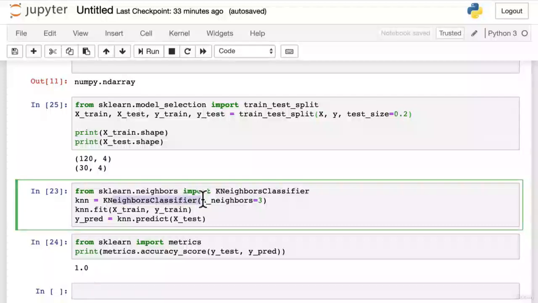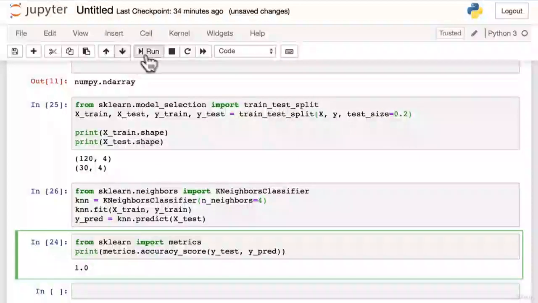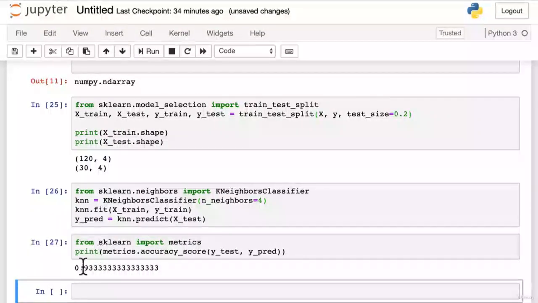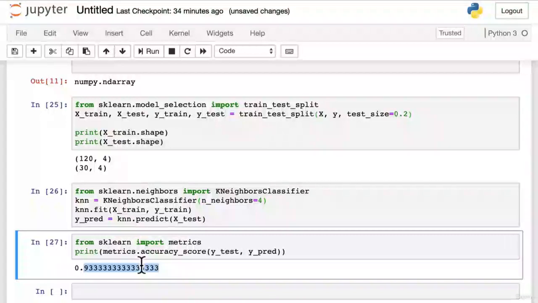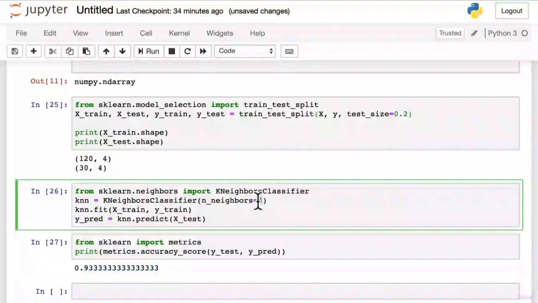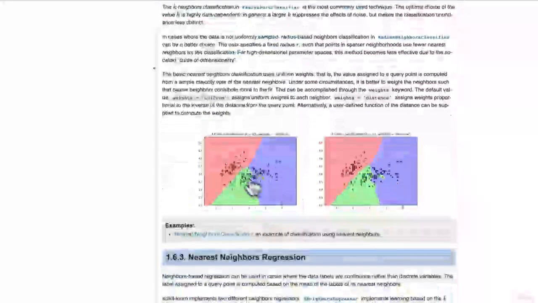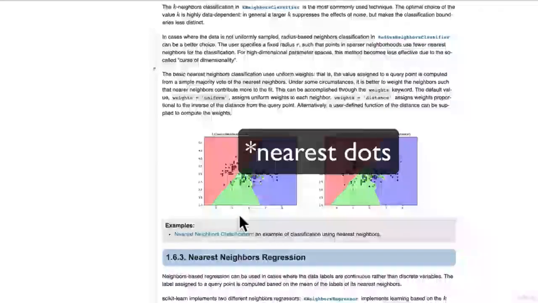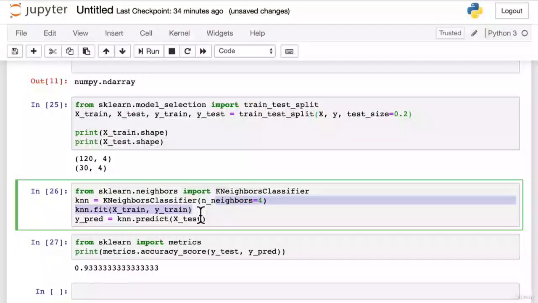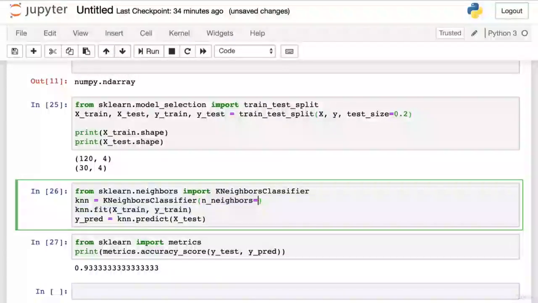Well, another thing we can do is change the parameters in here of the k-nearest neighbors classifier, to perhaps do 4. If I hit run here and run again, all right, our accuracy is a little bit lower now. Because we're only testing for 3 types, 3 classes, ideally we match that with our nearest neighbors. Instead, if I do 4, what it actually does, if we go to our nearest neighbors classifier, is it's creating 4 segments for us to evaluate, when instead we only need the 3 iris flower types. So let's keep that to 3.